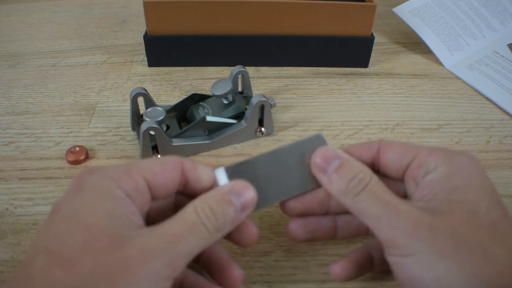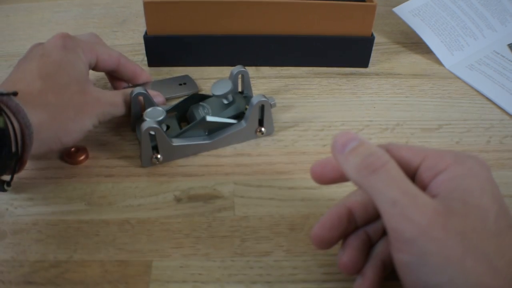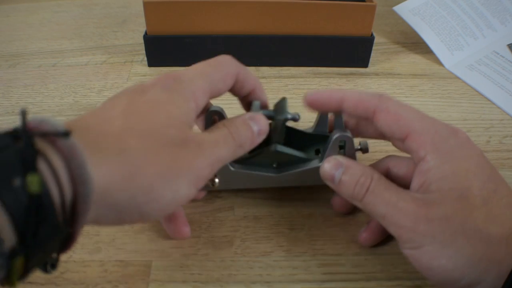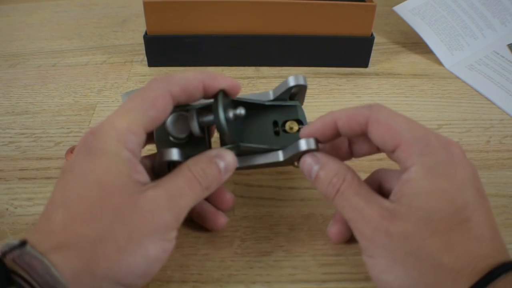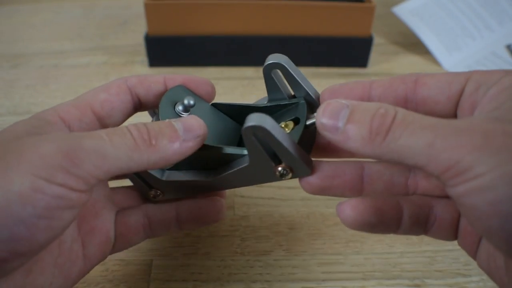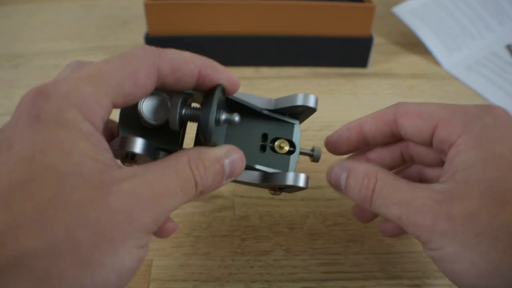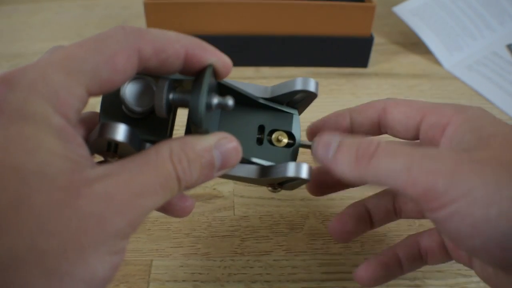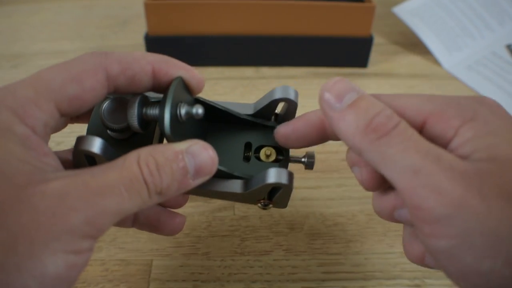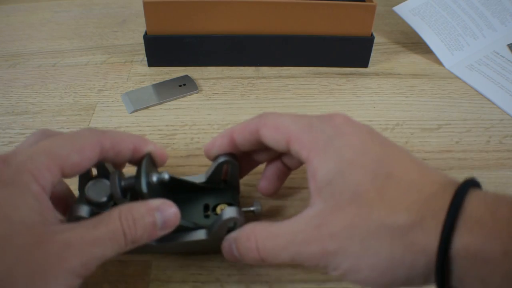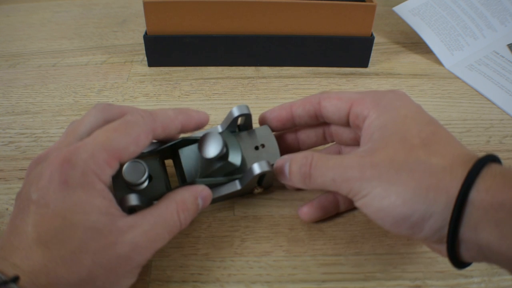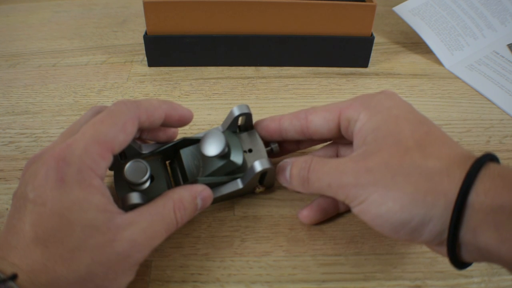While I have the blade out, I'll show you the insides. It's milled from a block of aluminum and the bed is extremely flat with the same finish as the rest of the plane. Here you can see the mechanism to move the blade forwards and backwards. There's no lateral adjustment, but the blade fits pretty tight. You can see there's two holes so you can get as much blade life as you can out of it, and it just drops in.